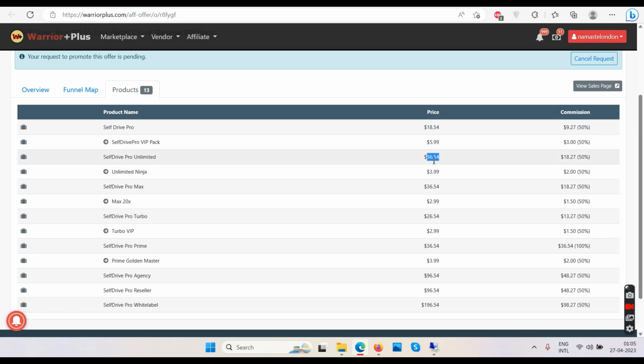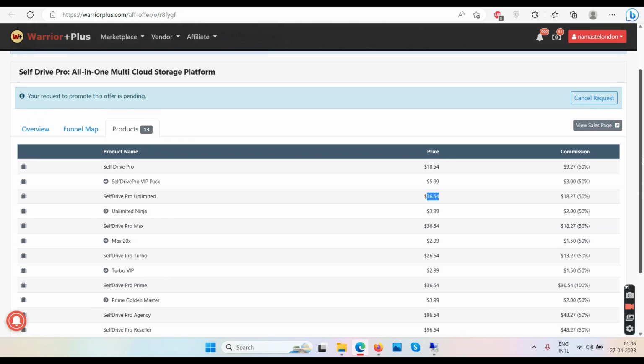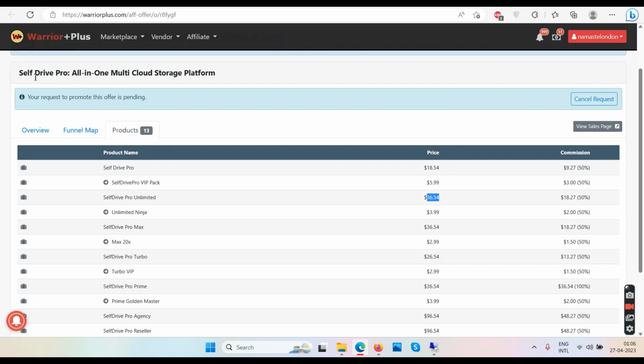I mean, I don't understand one thing. You will be getting the storage which is available inside your OneDrive, Google Drive, and other drives. So how can you get unlimited if you pay them this money? The job of the software, in my understanding, is only to let you use all your existing accounts under one dashboard. That's the job of this SelfDrive Pro, your bro. And look at these mother scammers here in the name. There is a space between self and drive. Self, drive with a space. Here, no space. Here, no space. Here, no space. These people are bastards.